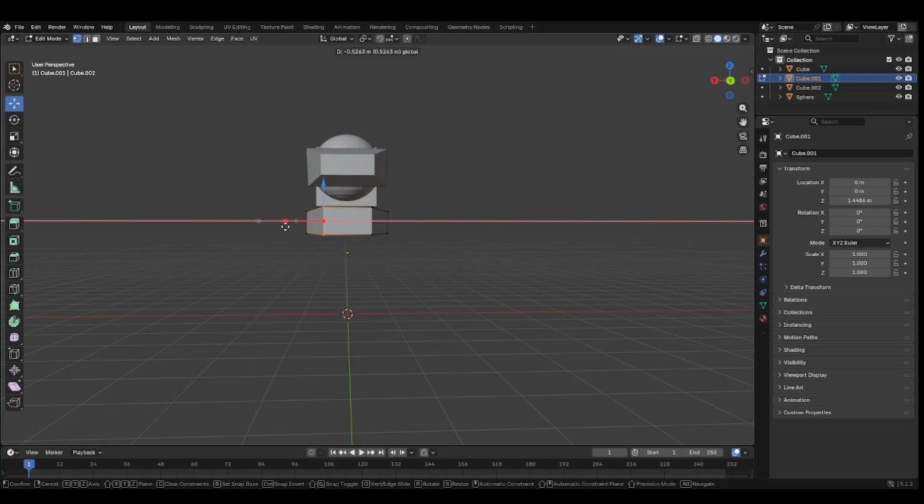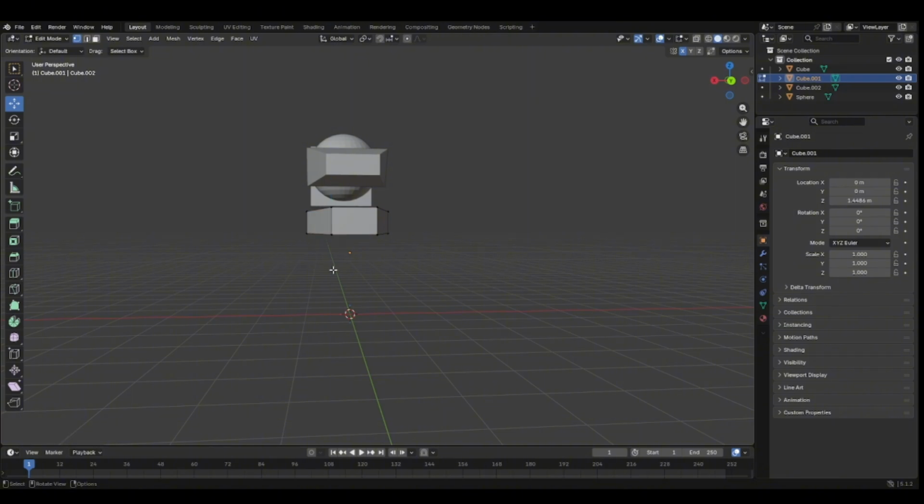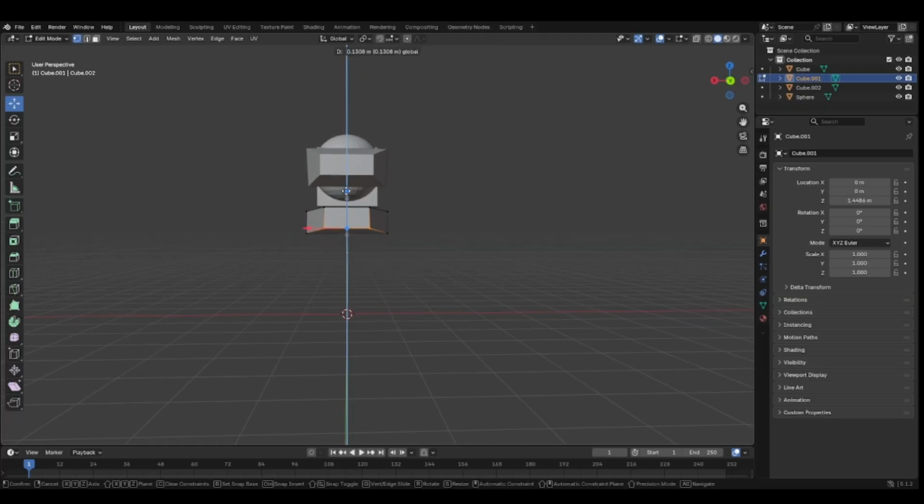There we are. Obviously, the jawline is a bit smaller than the hat, so we're going to highlight these two as well. There we are.